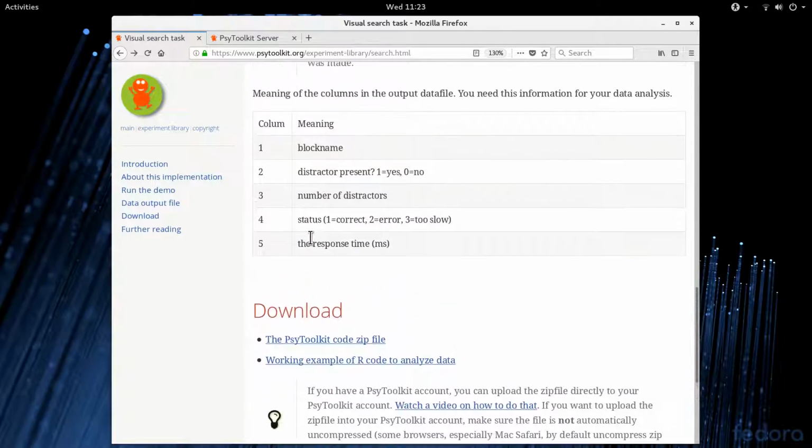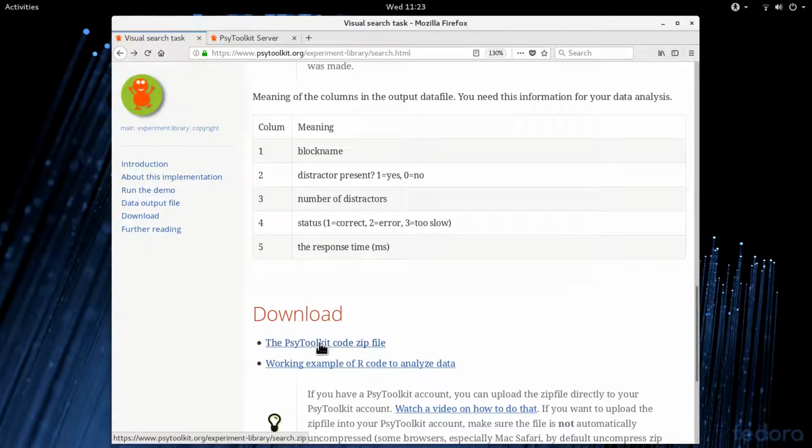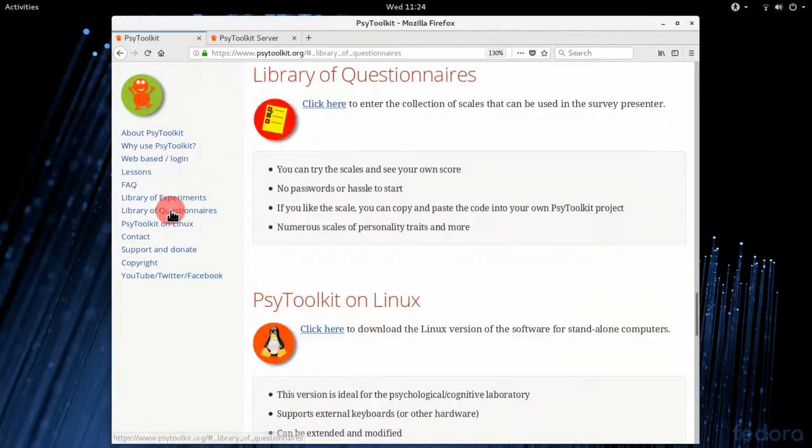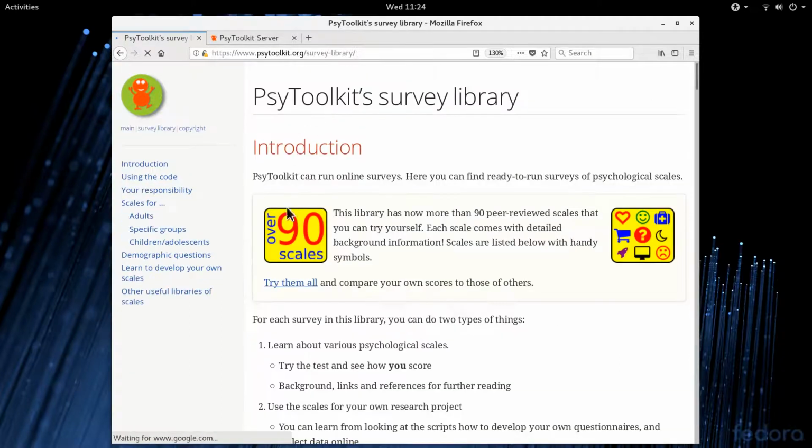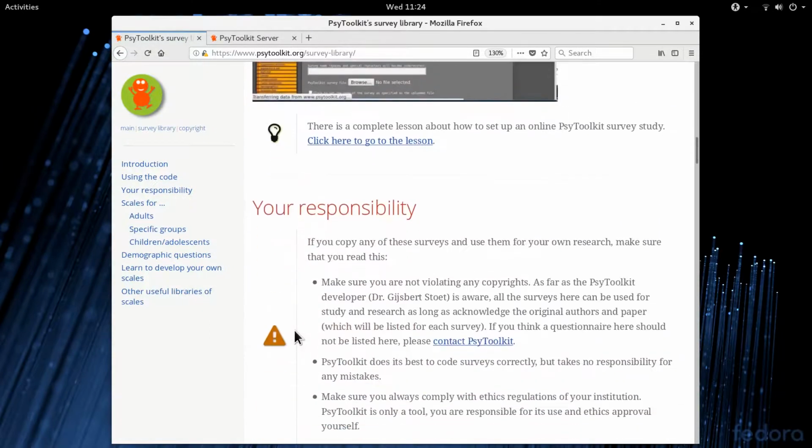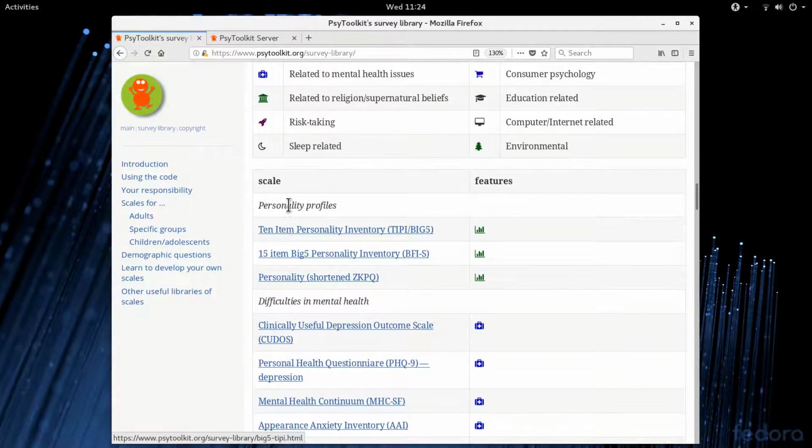So you can download the PsyToolkit script and use this experiment in your own user account. So if you want to learn from examples, that's often a quick way to learn. The same is true for questionnaires. Questionnaires have their own scripting language. There are over 90 existing psychological scales to measure things such as personality profiles, mental health issues, and so on. You can combine those with experiments. You can copy and paste these scales. They're all free to use, and you can use them in your own surveys. And that's often, I see, what students do.